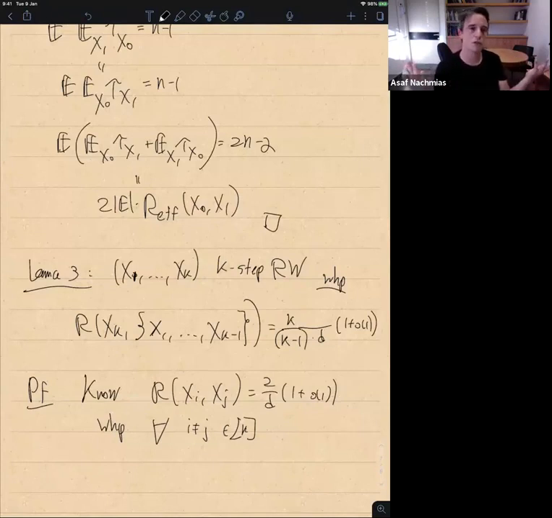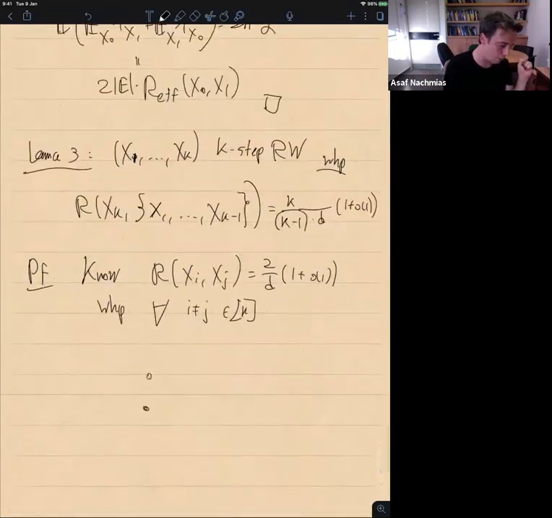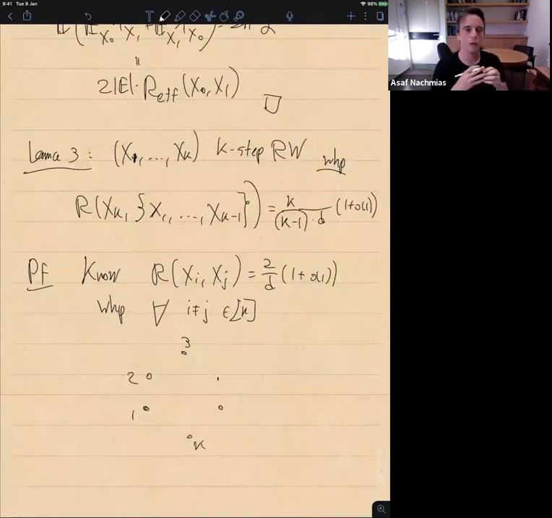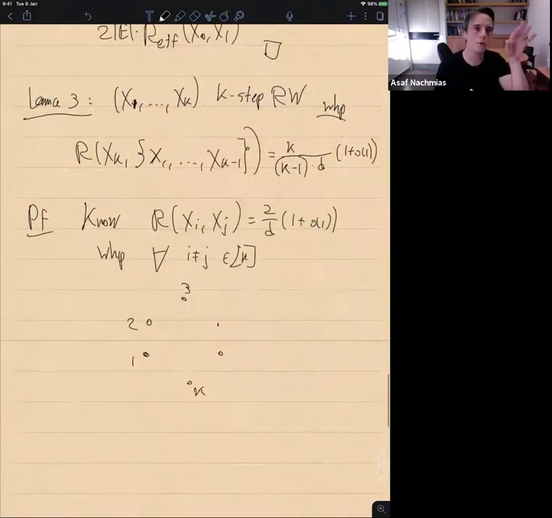So now you come to a question. You have a network, you have some large graph, and you have inside k vertices such that the pairwise resistance between any two of them is approximately the same number. So you have k points, 1, 2, 3, a part of a large network. You know the pairwise resistances, but what you would like to find is the resistance between one vertex and the rest of the set.